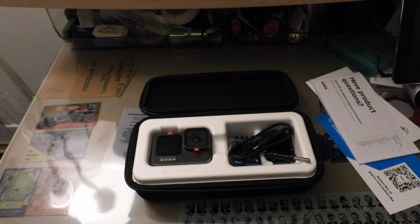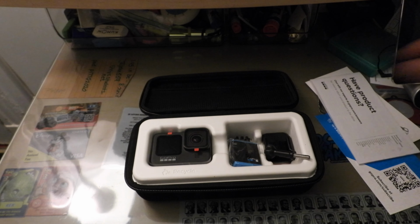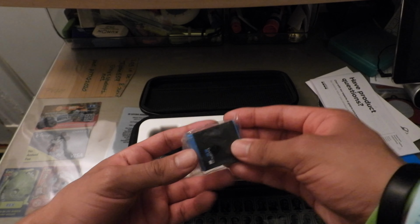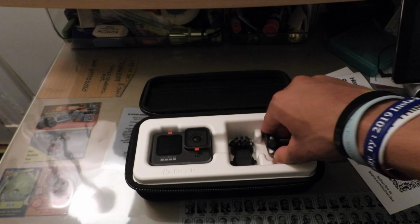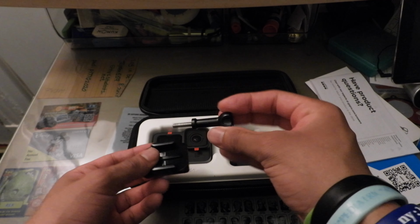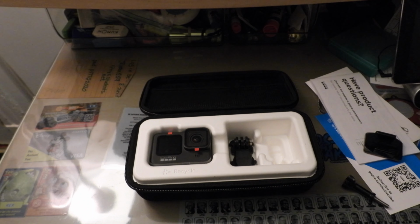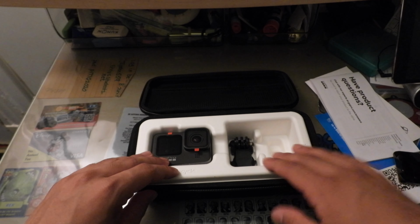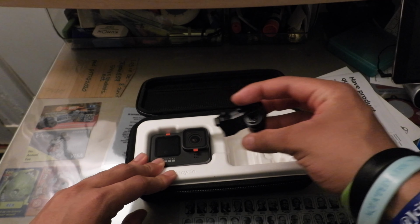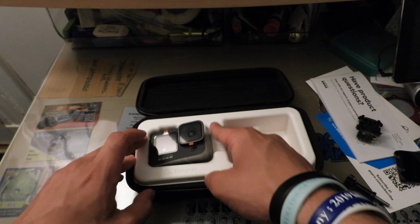Now, let's see what's inside the box here. The USB cable. We got the battery, we'll get to the battery in a second. Let's see what we have here. Oh yeah, it's like a floater, something like that. A clip, something. I have to look at it. And finally, the GoPro Hero 9 itself.